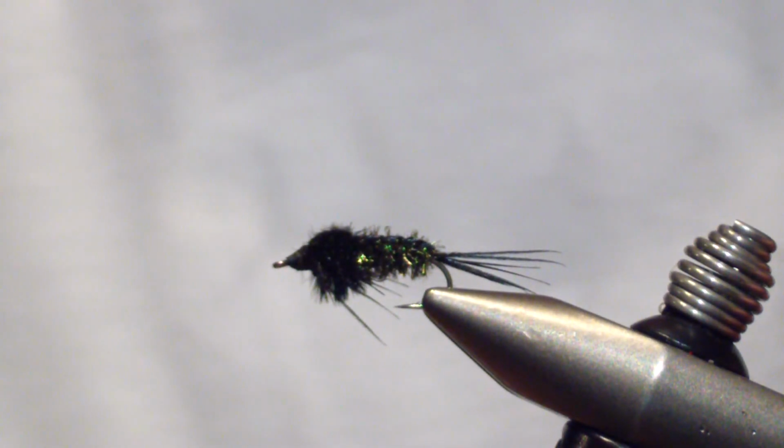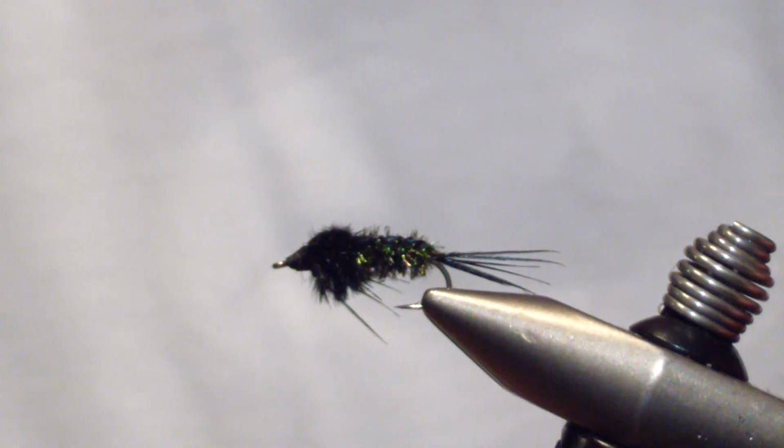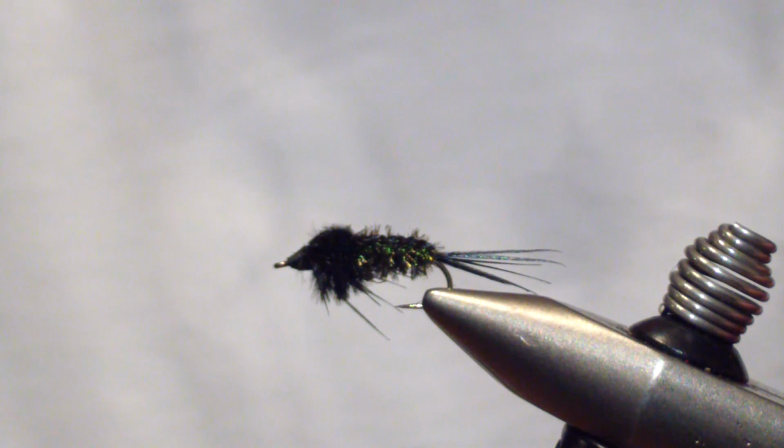Very good prospecting pattern, works coast to coast. I've had it in my box for quite a while. I hope it adds to yours. Thank you very much.